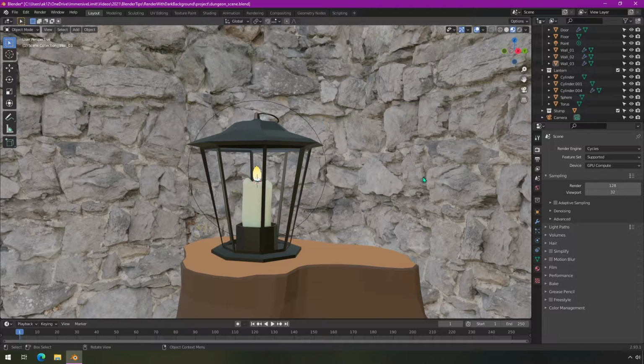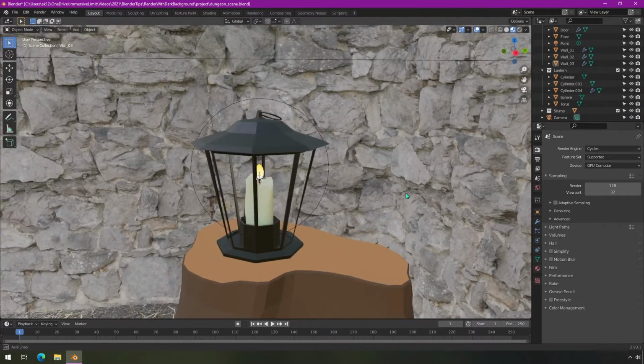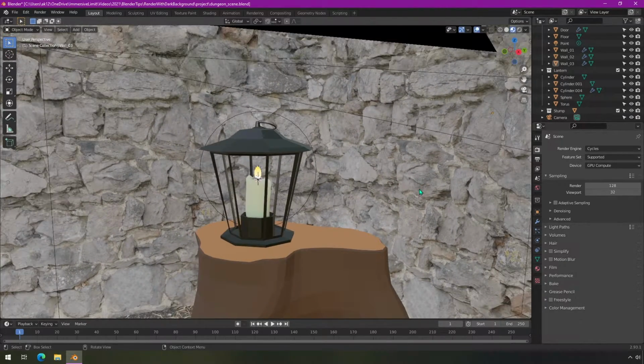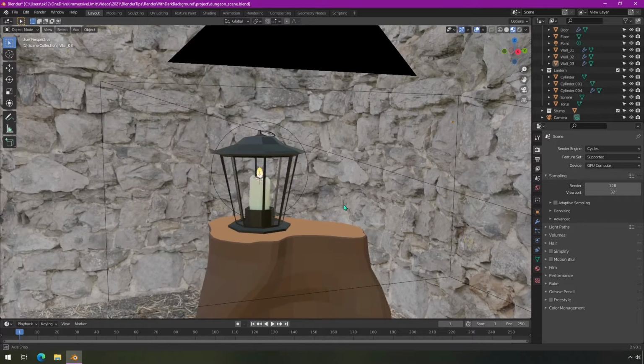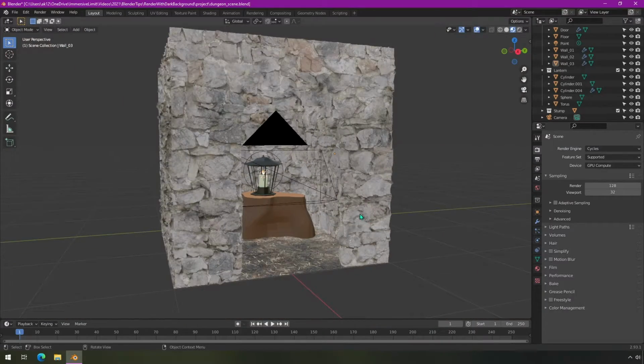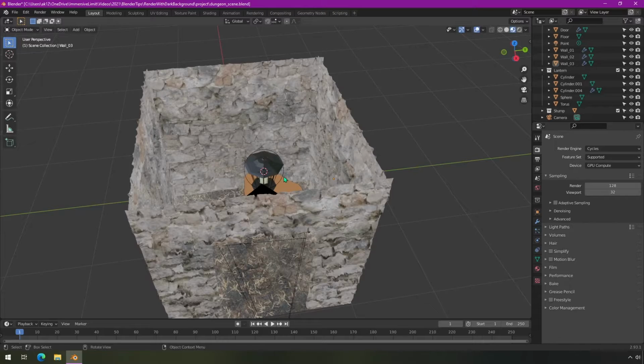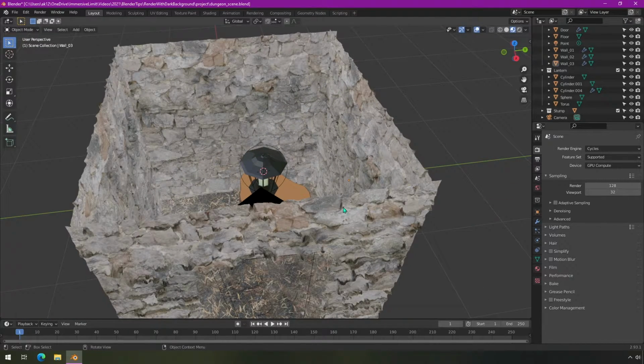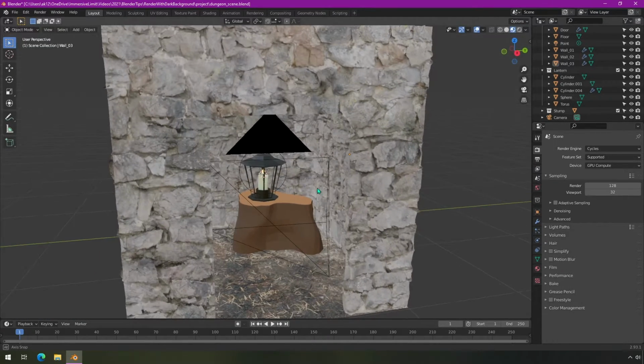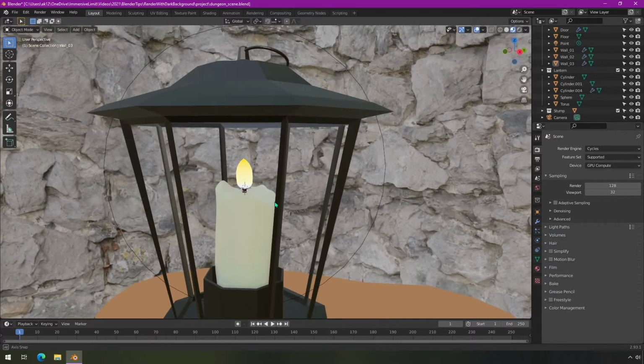So I've been super busy lately and I haven't had a lot of time to create cool Blender scenes to use as examples. Kayla has had some Blender experience in the past and she volunteered to make a cool little scene for us to illustrate this effect. So we have these walls, supposed to be kind of like a dungeon sort of effect here. And she made this lantern with the candle inside of it.